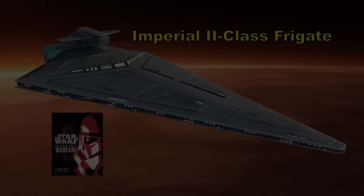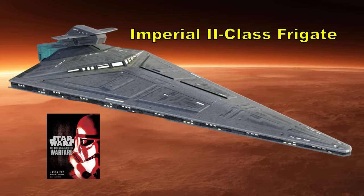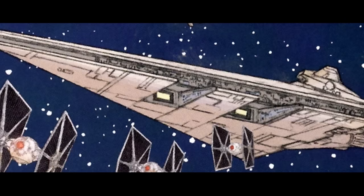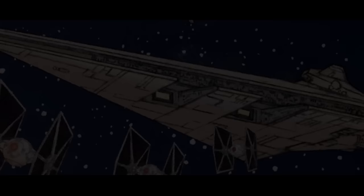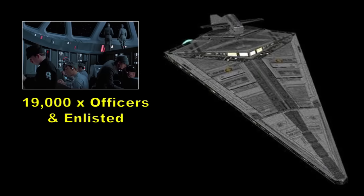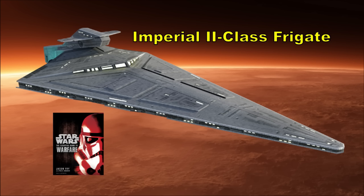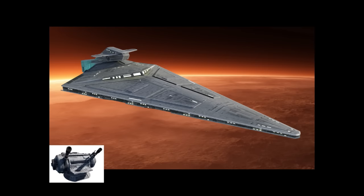The largest Imperial frigate released into service from Kuat Drive Yards was the Imperial 2-class frigate. At a quarter of the length of an Imperial Star Destroyer at 400 metres, it was primarily used to patrol shipping lanes and engage rebels and pirate forces. This type of frigate held two extensive hangars on both sides of the hull, particularly useful to accommodate TIE fighters, shuttles, and even detain suspicious vessels. The Imperial 2-class also possessed the largest number of officers and enlisted crew at 19,000, as well as 4,500 troopers. Its shields and weaponry were impressive, consisting of turbolaser batteries, ion cannons, point defence laser batteries and tractor beam batteries.